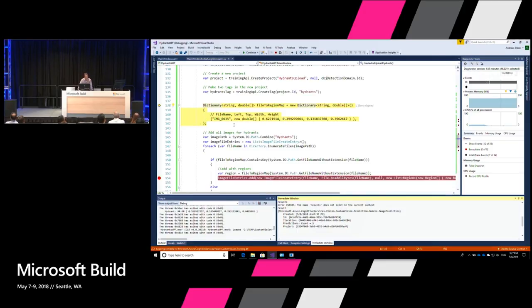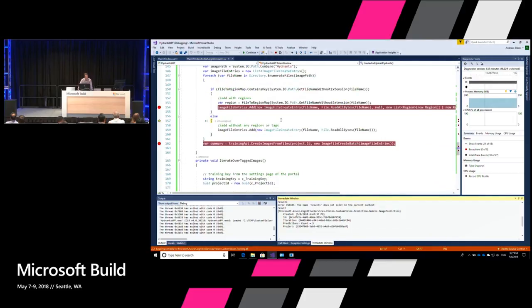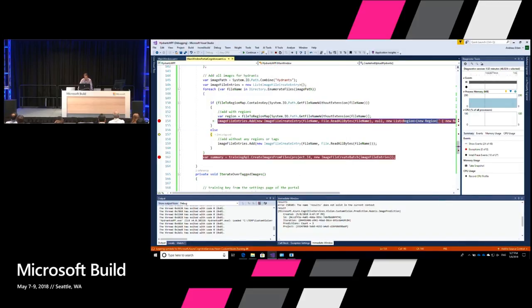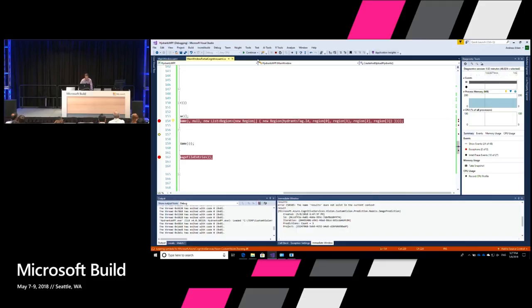In my case, I only manually tagged one fire hydrant, and will add that to basically a dictionary. And in my dictionary, when I find a match, we'll just add it as a region to what I then upload to the cloud.